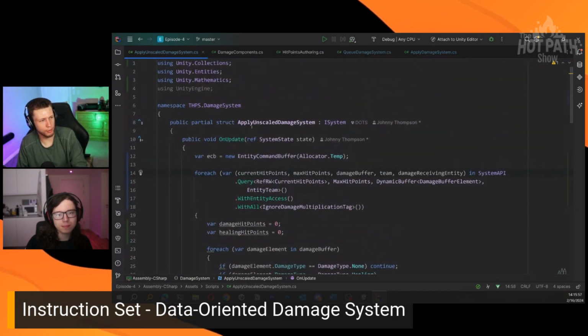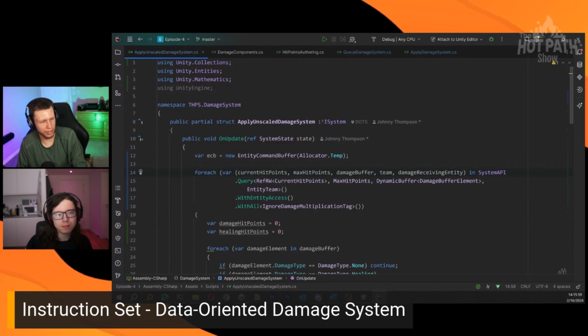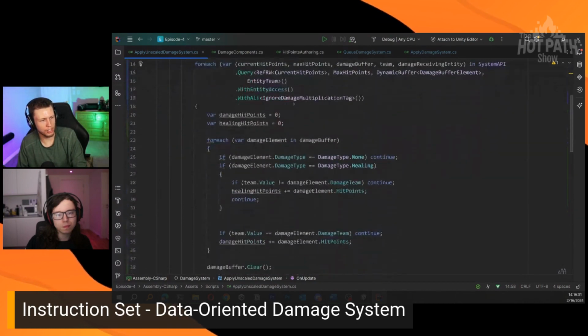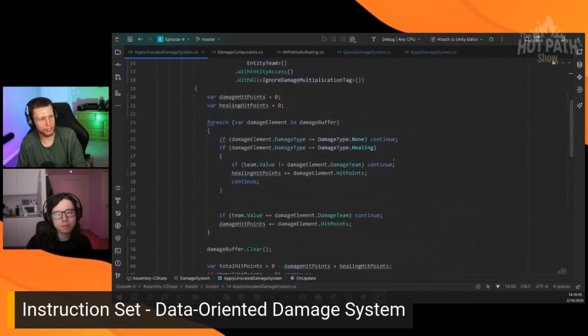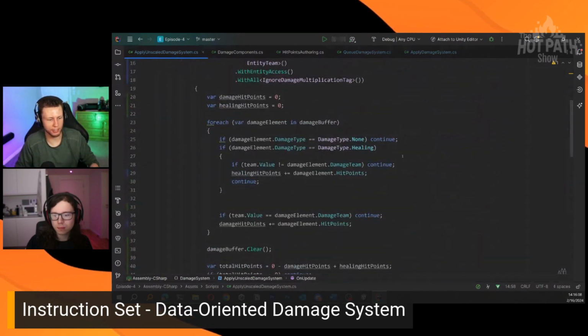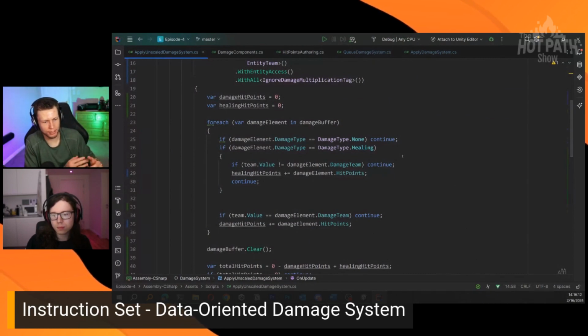So for example, I have this apply unscaled damage system where it just basically does a much simpler implementation where it doesn't have to do all that checking to see, hey, does it have this multiplication component and then do that multiplication. It just applies the damage directly.